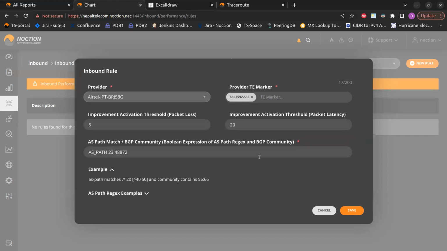And whenever the platform is triggered, it will send your prefixes with this particular traffic engineering community to the provider, and based on their route maps, they will do a certain action according to the matching BGP community.